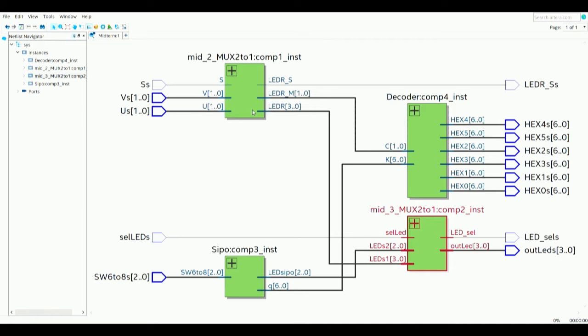US is connected to its own 2 LEDs, and so is VS. But depending on which one is on, determines what's going to be displayed through mid 3. And depending on the SEL LEDs, or the selector, determines whether or not this entire thing is going to be displayed, or if the LEDs from the SIPO is going to be displayed.